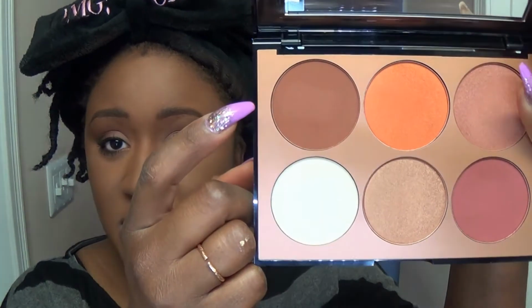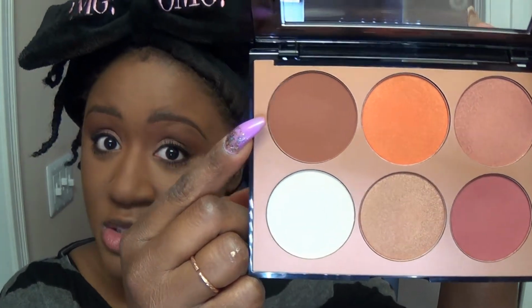Universally flattering colors in both matte and shimmer finishes suit every skin tone from light to deep. Soft pigmented formula blends seamlessly into skin for a subtle or fiery flush. So you can get a subtle look or a fiery look if you want to. So this shade here is the only matte shade, and it looks to me like it would be more of a bronzer for me. But sometimes I do bring my bronzer up a little higher onto the cheekbones or onto the cheeks to give more of a flush of color. So you can use it as a blush if you want to. And especially if you're deeper than me, then you can definitely use it as a blush.